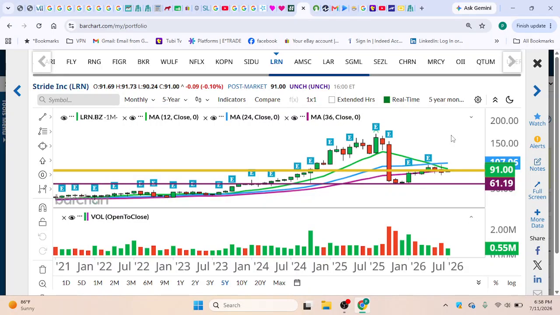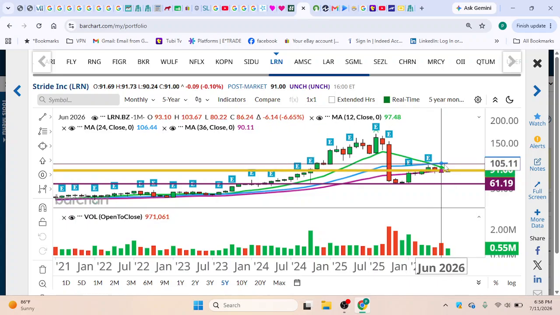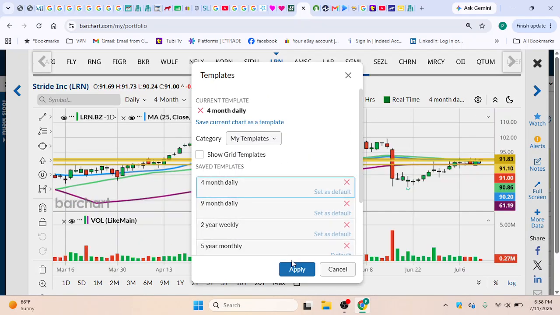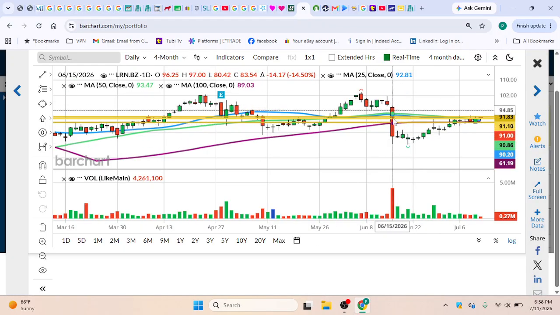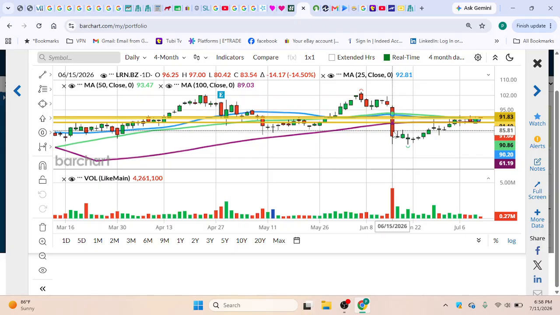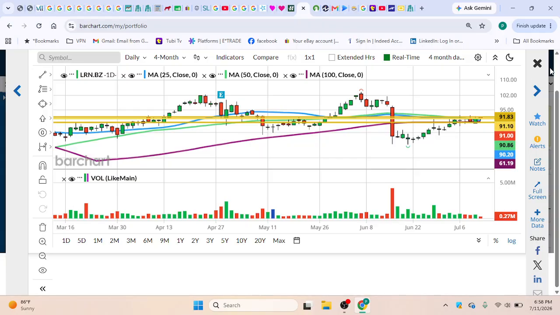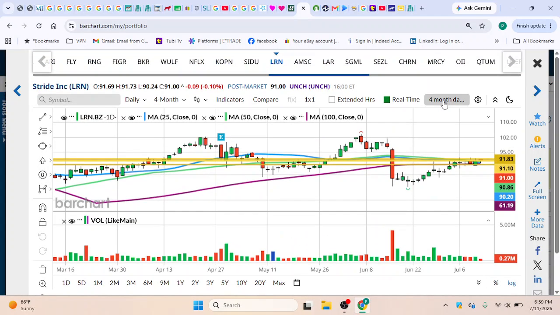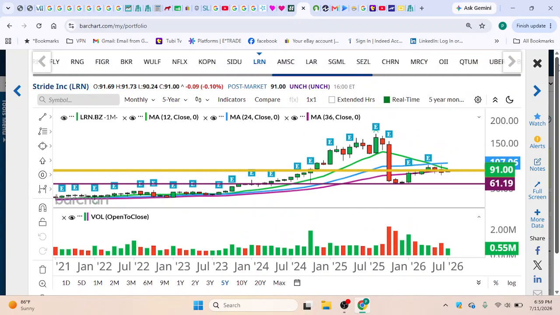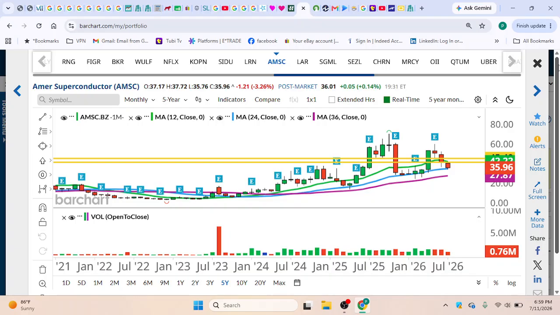LRN. I really like the company. I like the fundamentals, but there has not been the demand for this stock that I thought it would have. This has to prove to me that there is demand for it before I get back in it. But this big red bar here just came out of nowhere. Here was earnings. Once it goes through this cycle, makes a new high, it does this deal, looks like it's going to go higher, and then has a huge down day, over a 14.5% down day, and that really hurt that stock bad. That's going to take probably another month or more to correct before people start buying that again. No to this one. That's a downtrend.